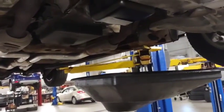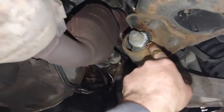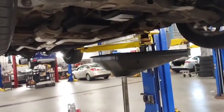But this car is bone dry. It doesn't leak anything. It doesn't veer or sway or anything on the road. It does have light surface rust. I mean, this is Illinois, but nothing rotten or rusted through anywhere. Overall, it's just a really good car. I'm going to come through and do lower control arms soon because the bushings are starting to roll in the corners, but they're still tight. There's no play in them at all. Grab the back of the wheel and move it, and it doesn't have any play. So, let's get the rest of this oil changed and get that Mobil in there.